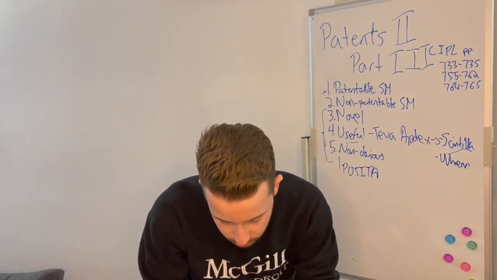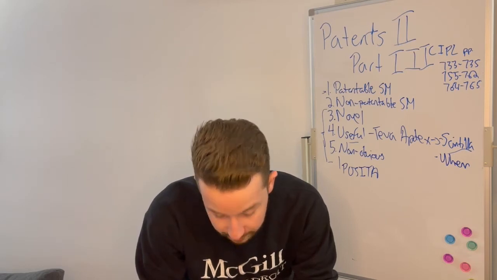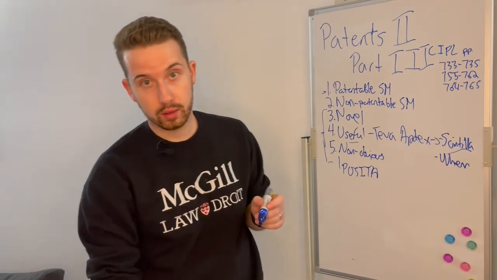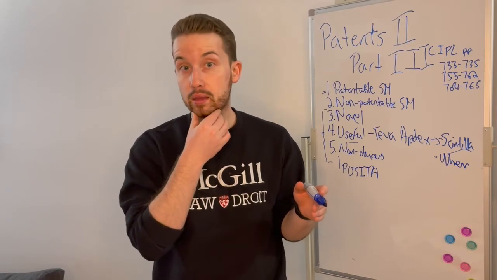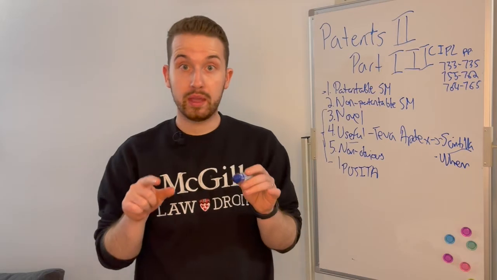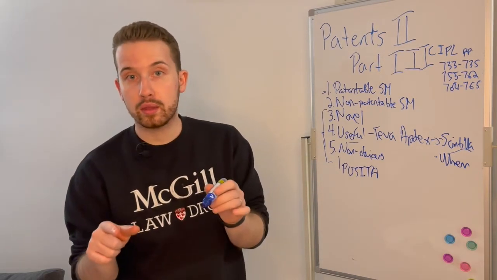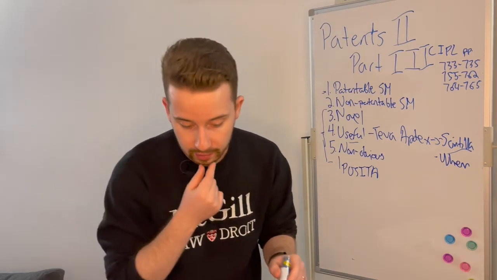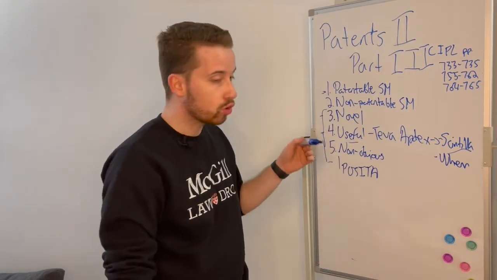Then at page 754, you have this idea of the promise of the patent, as I said, which is that it has to do what you say it does. So if later on it does more, that's not protected. If it does less, you're not protected at all, because there's no proportionality there. So if you say it does something and then it does half of that, you're not protected for half, you're not protected at all.